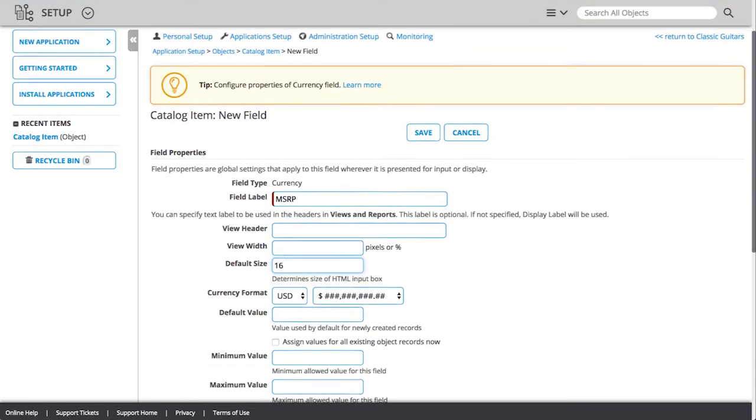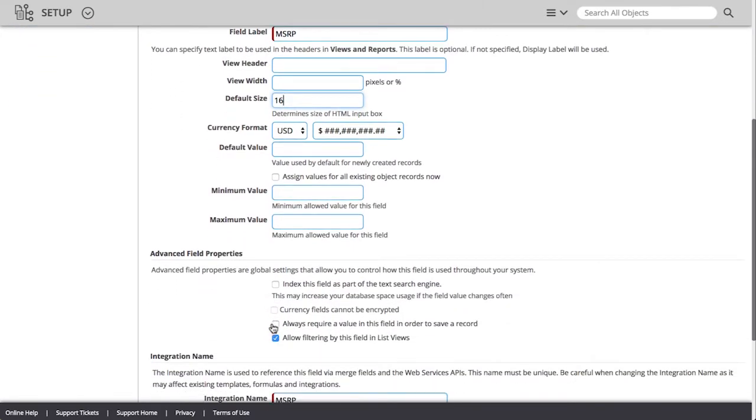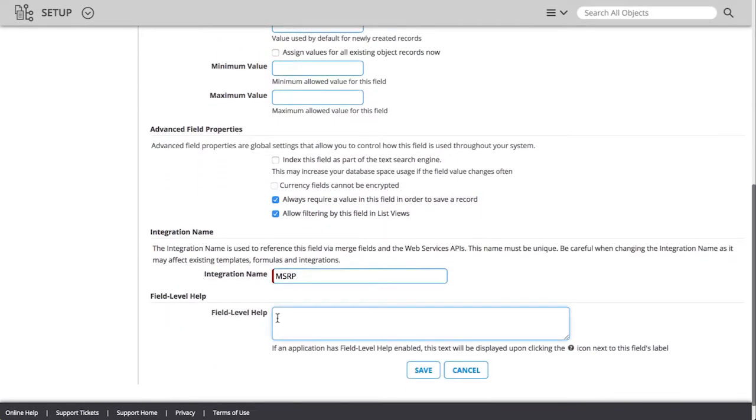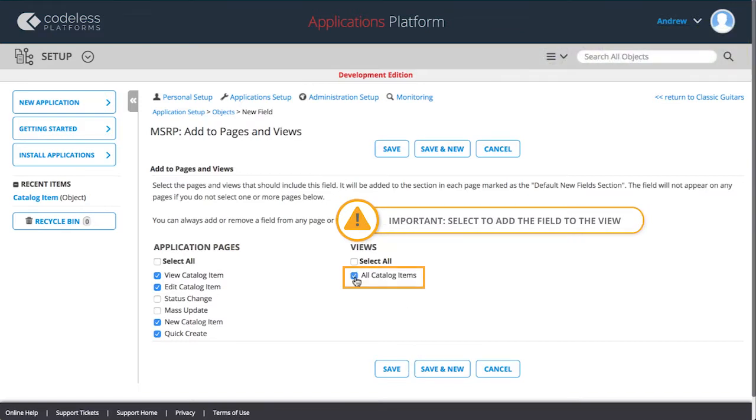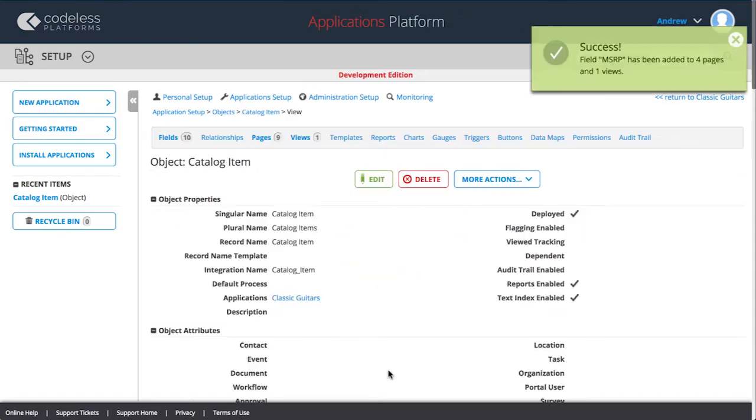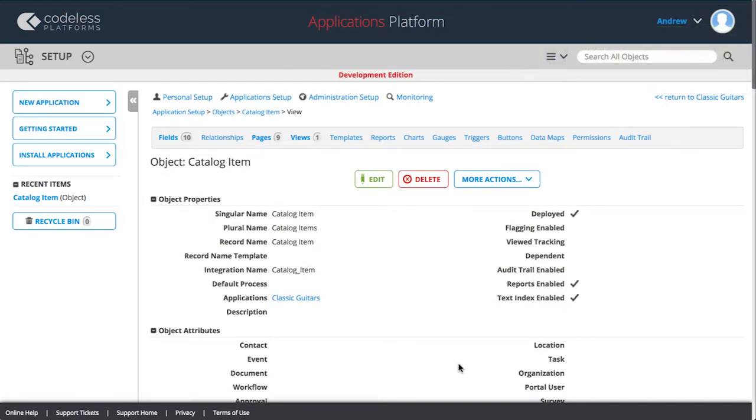Now we'll scroll down and select "Always require a value in this field in order to save a record." Give it a description and click Save. Ensure to select All Catalog Items and click Save. Then return to Classic Guitars at the top right of the screen.